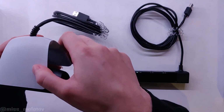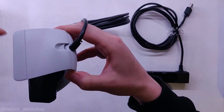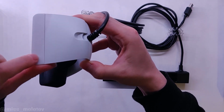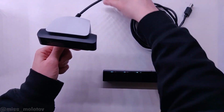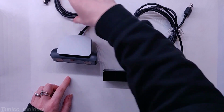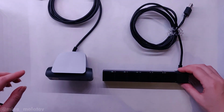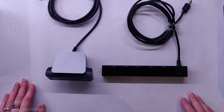This one I think may have the PlayStation texture on it, but it's so smooth and so small I can't see it. It also has a rubbery grip part on the bottom of the stand here, which is probably going to help it stop sliding about all over the place, which might happen because these cables can be a bit unwieldy sometimes. Anyway, that is my rundown basic comparison of the PlayStation 4 and the PlayStation 5 cameras. If I find out anything else about them, I'll let you know.